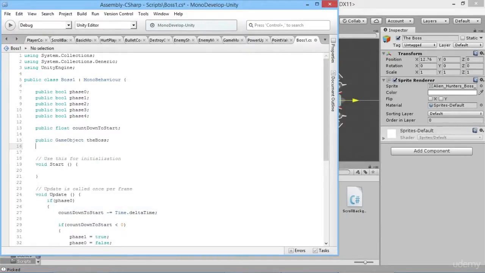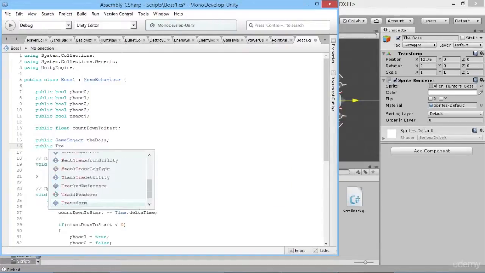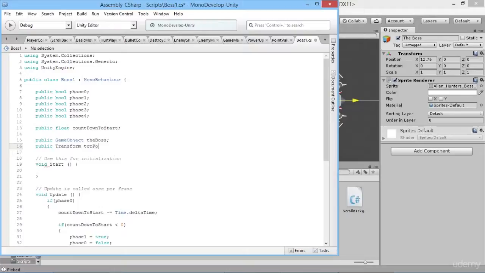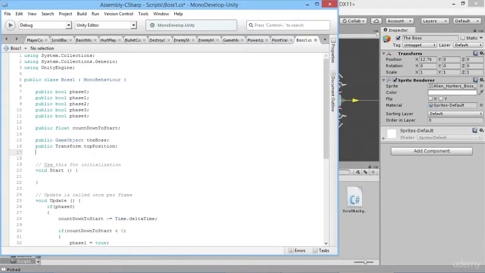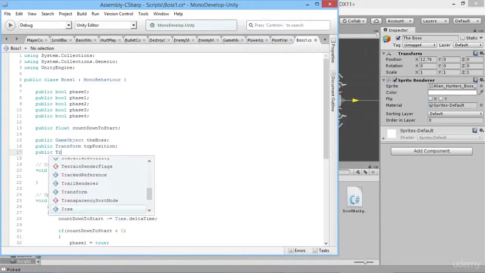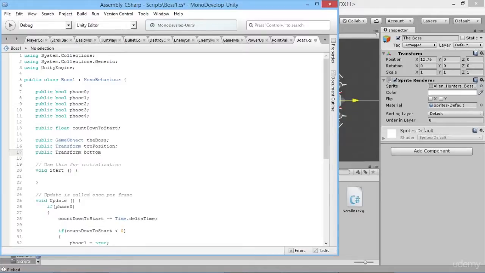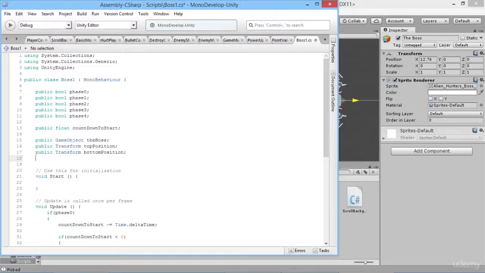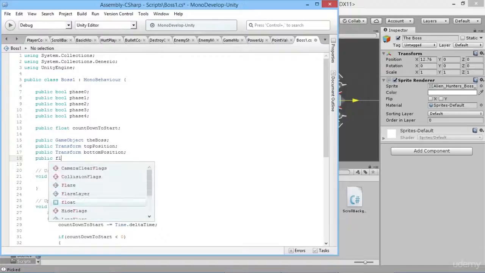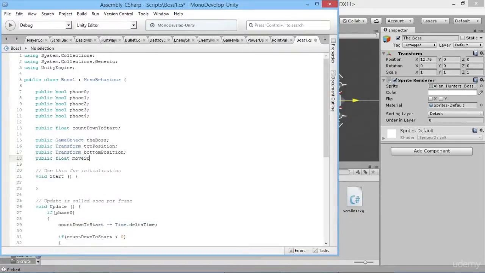We obviously need to know about those two positions that we want to put him in, so we'll have a public transform top position, and we'll have a public transform bottom position. And then finally we need to know how quick our boss should move into the scene. We want him to move in at a certain speed, so we'll say a public float move speed.